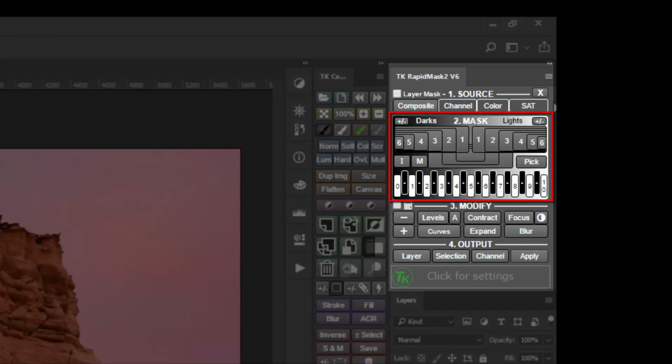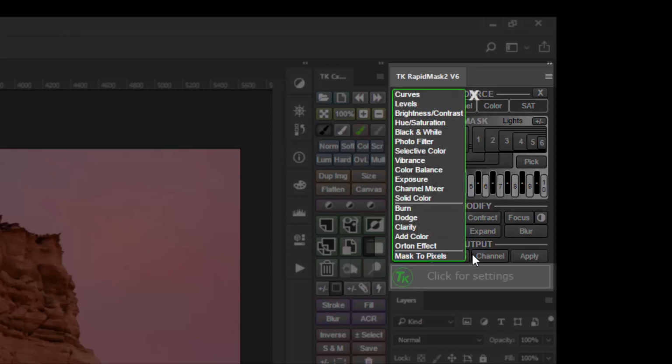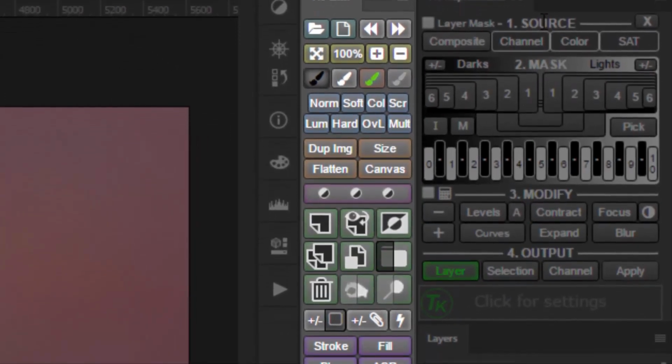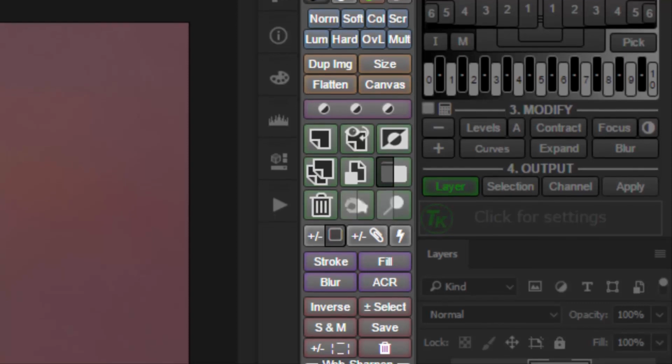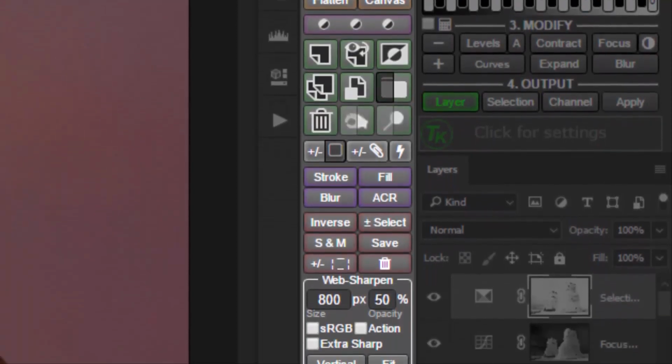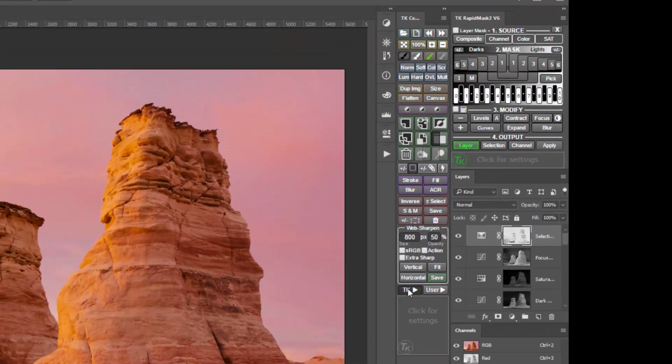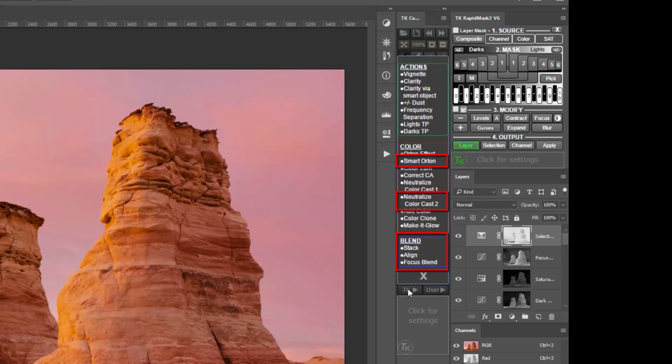There is a section for quickly generating entire spectrums of masks, and another section where they can be infinitely modified to perfectly match what the image needs. At the bottom are output options, including easy methods to incorporate luminosity masks as layer masks on adjustment and pixel layers. The combo module runs most Photoshop functions with a single button click. It also has all the Photoshop actions of previous panels plus several new ones.